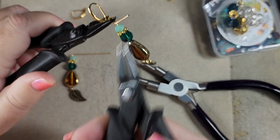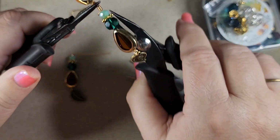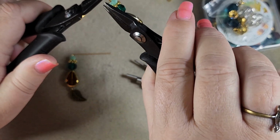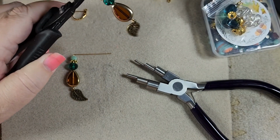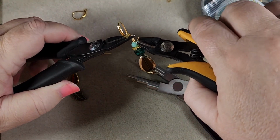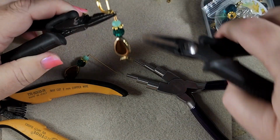So if you do yours by hand, or prefer that it be to this side, you don't have to. Now we'll cut this off. And tuck this in.